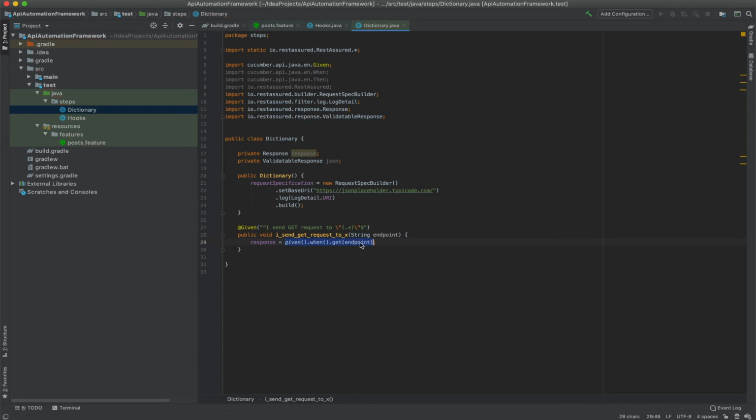Okay, so this is basically the RestAssured function where it's going to send a GET request to the endpoint, with the endpoint being the endpoint we give to this function.